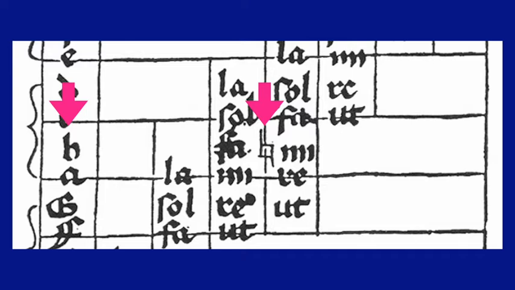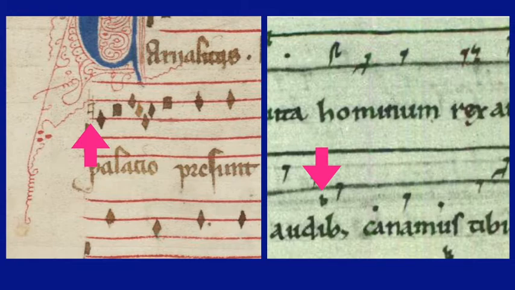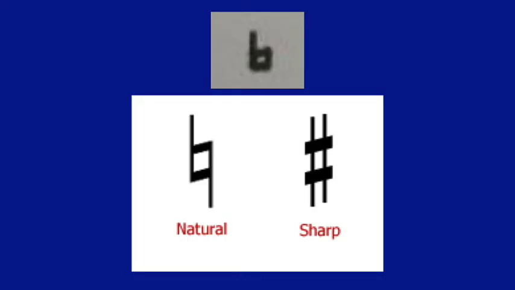Over the next few hundred years, the theory expanded to make room for other altered notes, and so people started to use his symbols as cues for making a note higher or lower. Eventually, it became necessary to make a distinction between natural and sharp notes, and so eventually two different versions of the squared off B were differentiated from one another.